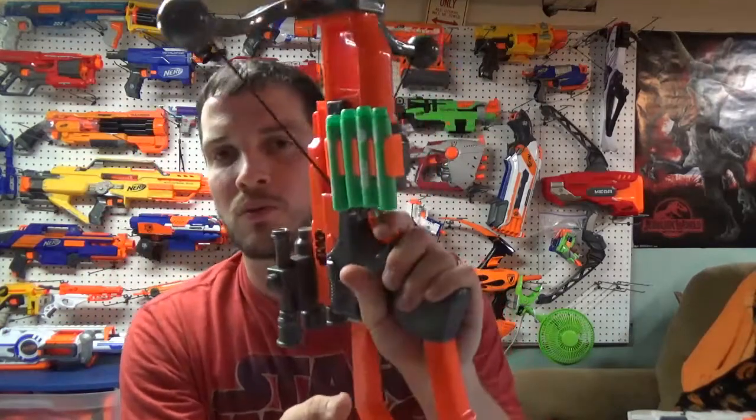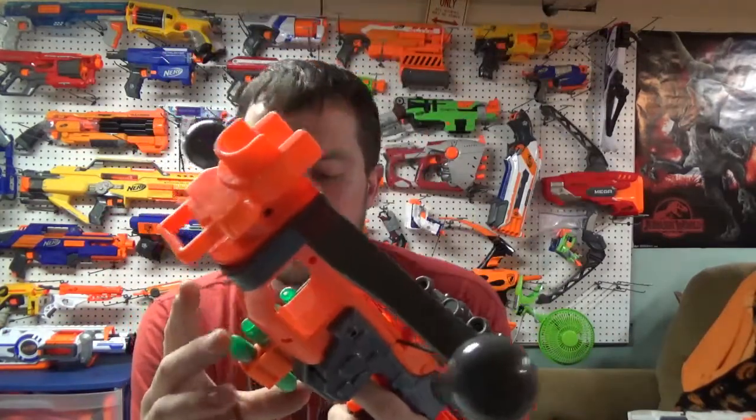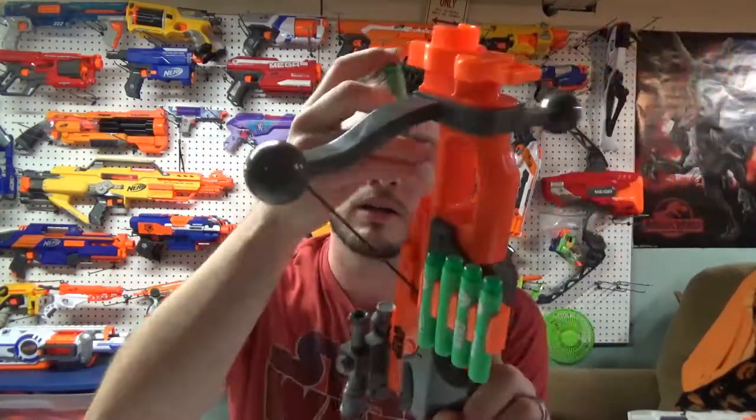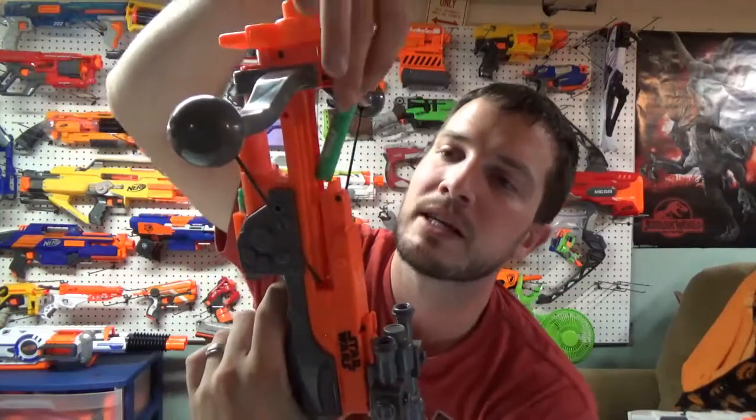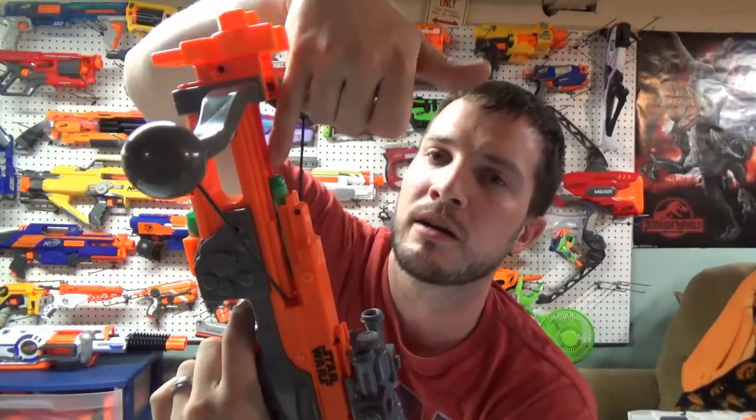So this won't do a single thing unless I take a dart and put it in. Now I'm going to take this, I'm trying to get it so you can see what I'm doing. I'm going to take this and just put it right here in the center and push it on down. So now it's in, and now it will fire. So I'm going to do a little dry fire right over the camera.